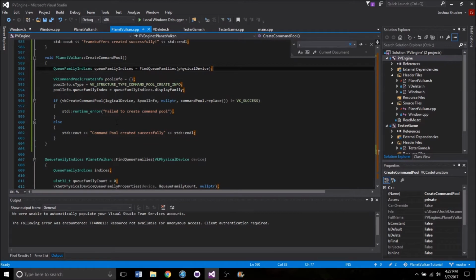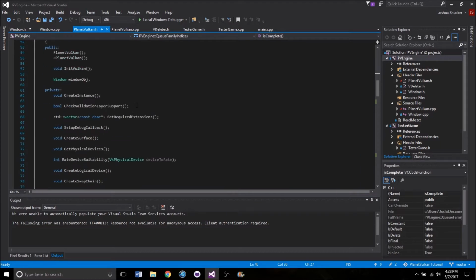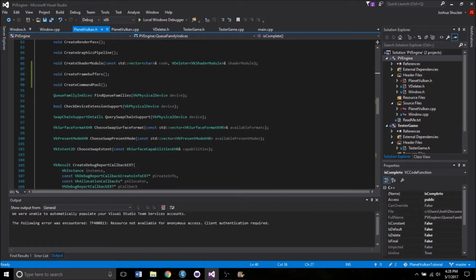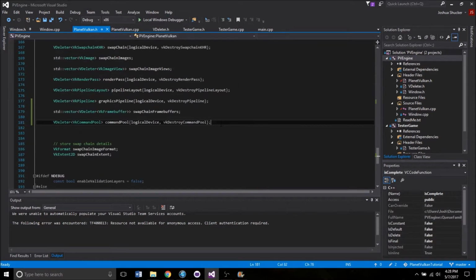So now that we have everything we need for our command pool, we can go ahead and start creating the command buffers. Each buffer is going to need a reference to the current frame buffer, so we need to make a command buffer for every image in the swap chain, kind of like we did before with the frame buffers. So we're going to go right back down here after the command pool, and we are going to create commandBuffers.